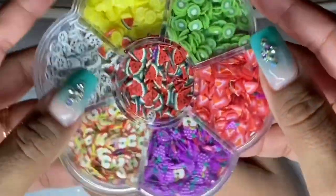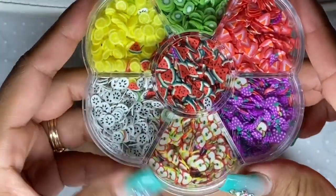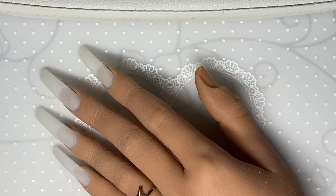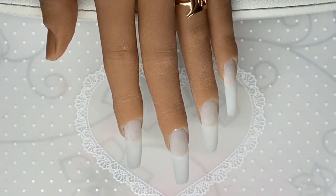So today we are going to do a strawberry nail art design, and it was inspired by my family's outing this past weekend. We went out to the fields to pick strawberries and I had a good time. My kids had a good time. And so that's what we're going to be doing today.